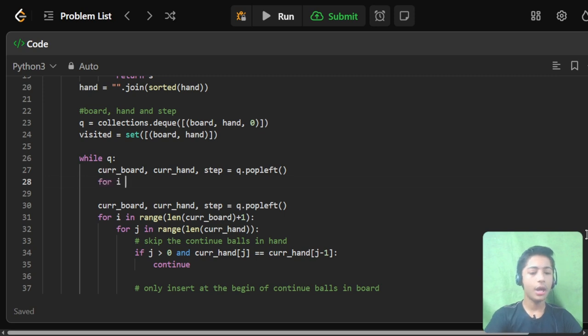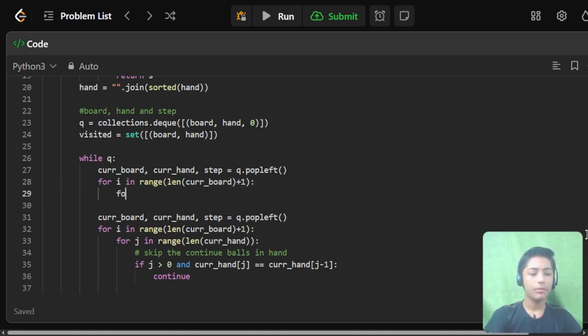Now for i in range(length of curr board + 1): for j in range(length of curr hand).